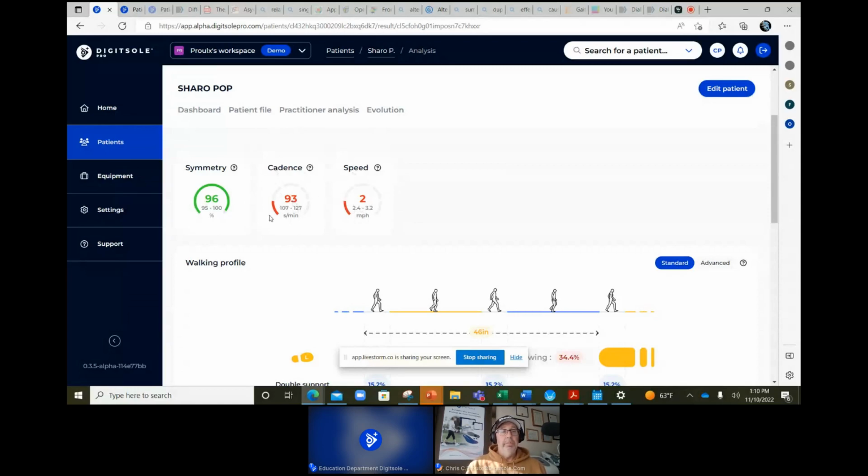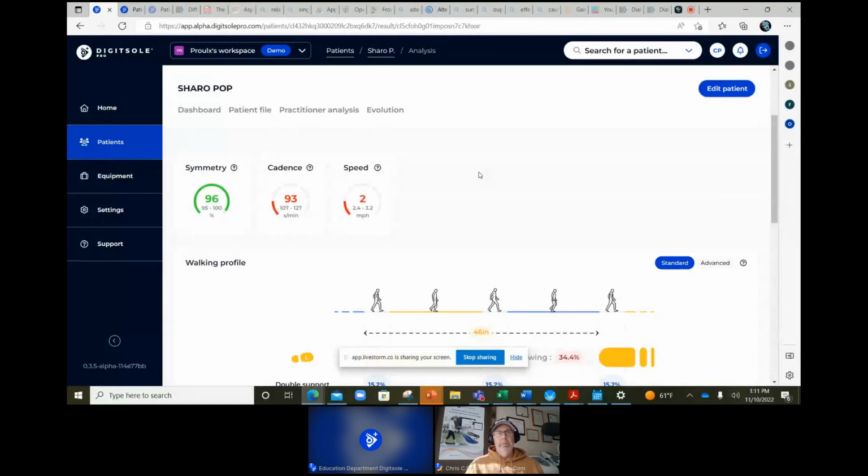Now, let me explain something too. It's in red because of what I did. Sometimes I have people walk over the ground at their own speed, and I do that most of the time. But this particular patient, because she is active, I wanted to control that a little bit. As she says, she doesn't really experience pain at slower speeds. She still exercises, she still runs, but her pain level is sort of variable.